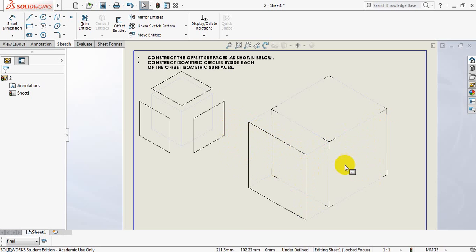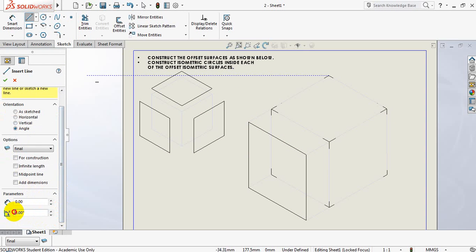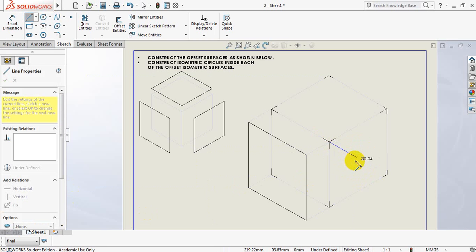Let's do the surface on this side over here. Yet again, you'll notice that I'm using my line tool. I'm going to be drawing at an angle. I've used 330 degrees because the computer has now read it as 360 minus 30, which will give me this line over here. It keeps it as a constant, ensures that I am drawing a line of 30 degrees. In your case, you'll be using a 30-degree set square, and you'll be constructing each one of these lines.